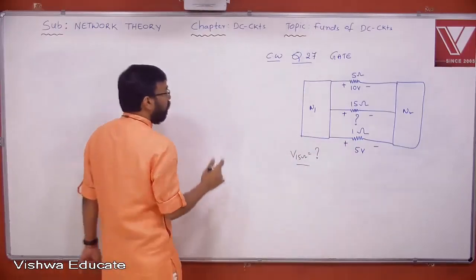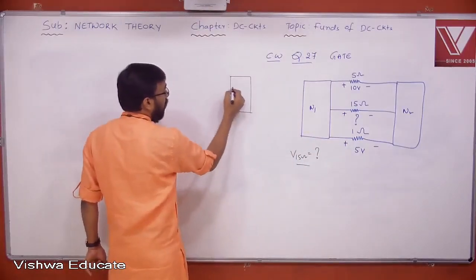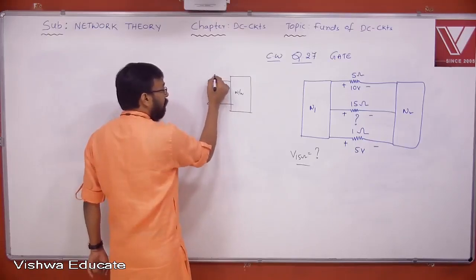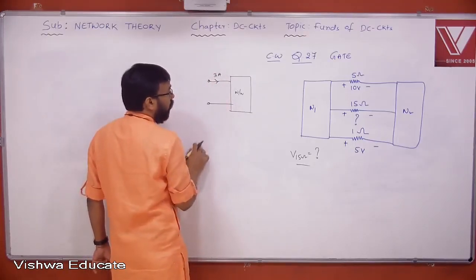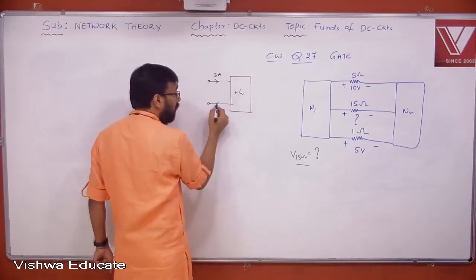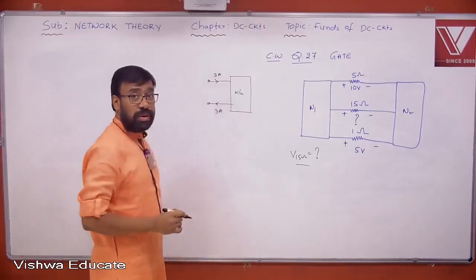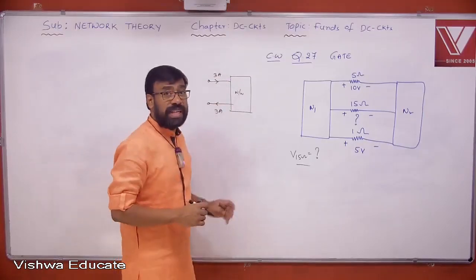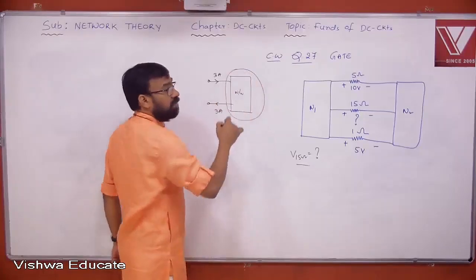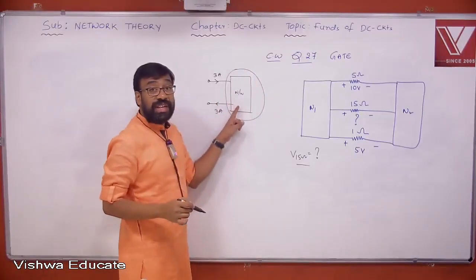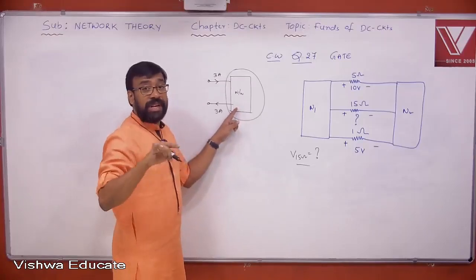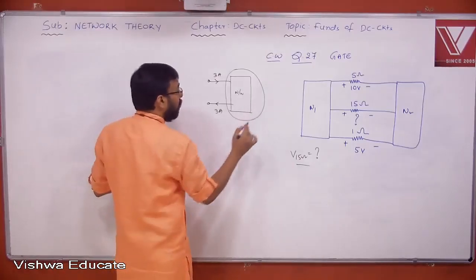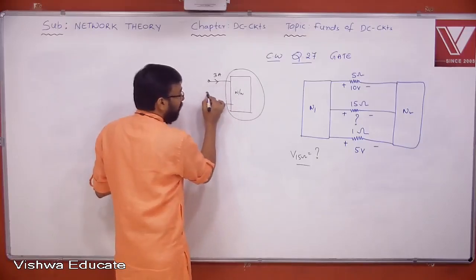How do you find? Look at this, all of you. When you have a network something like this, for example, because this is a known concept, nothing new here. Suppose I say this is 3 ampere. We do not know what elements are connected here and how they are connected, but what could be the current coming out here? 3 amperes. Yes or no? In the return path also you get the same current. Current entering is 3 ampere, current leaving from the network is what? 3 ampere. That means, indirectly, you are actually satisfying Kirchhoff's current law. This network is treated as a node, let us say. At the node, 3 amperes is entering, 3 amperes is leaving. So KCL is satisfied. Yes or no? Therefore, students, you must understand the same thing here also. Suppose instead of 2 wires, if I take 3 wires, let us say, what will happen?